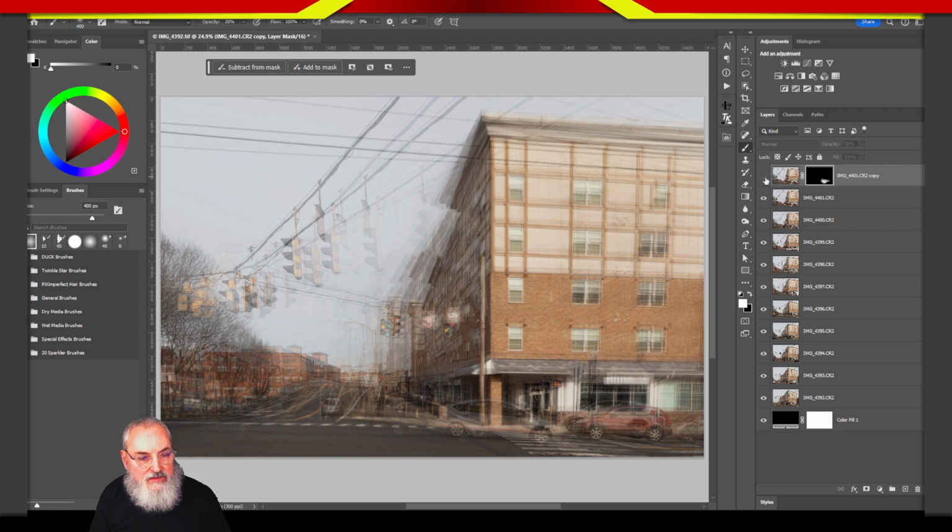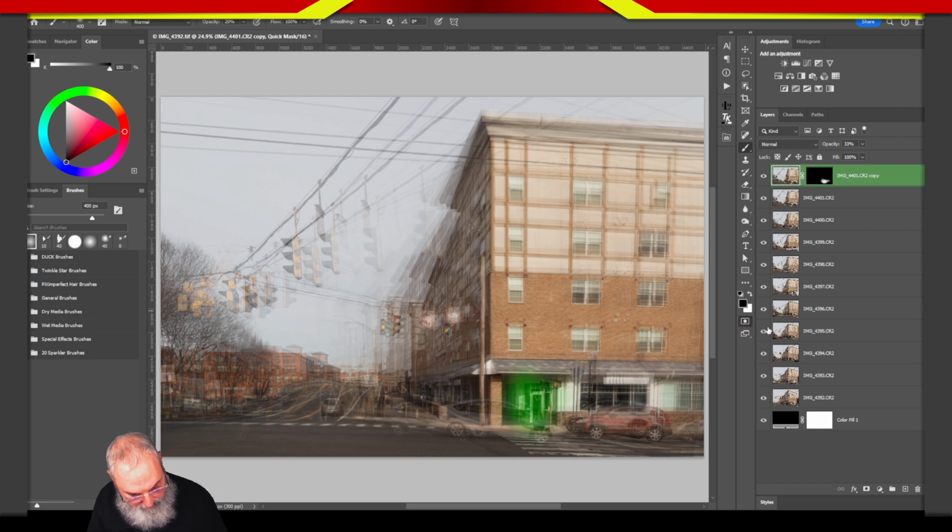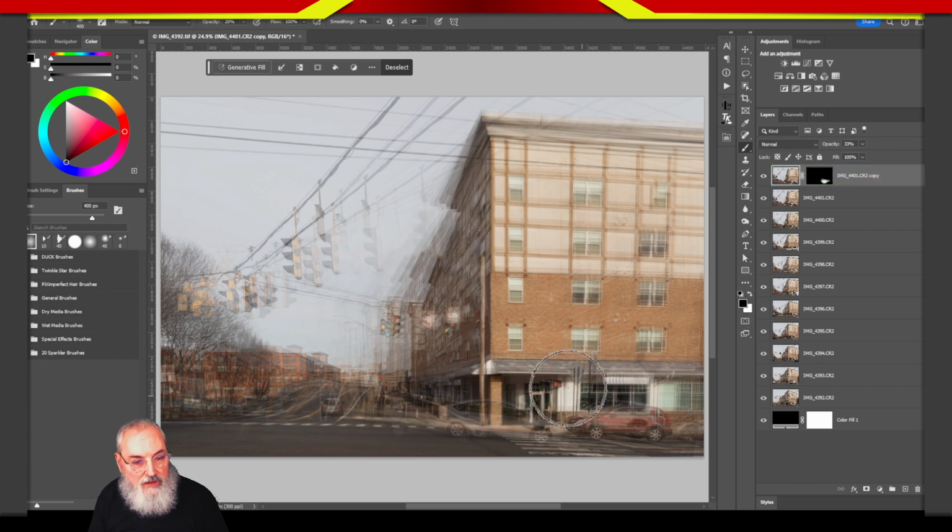And you can toggle that layer on and off to gauge where you are. And the nice thing about a mask is that if you go, oops, I went a little bit too much, we can switch back over to black as my foreground color. Oh, what did I do? I went into quick mask mode there. And I can use black to knock it back down. Make sense?